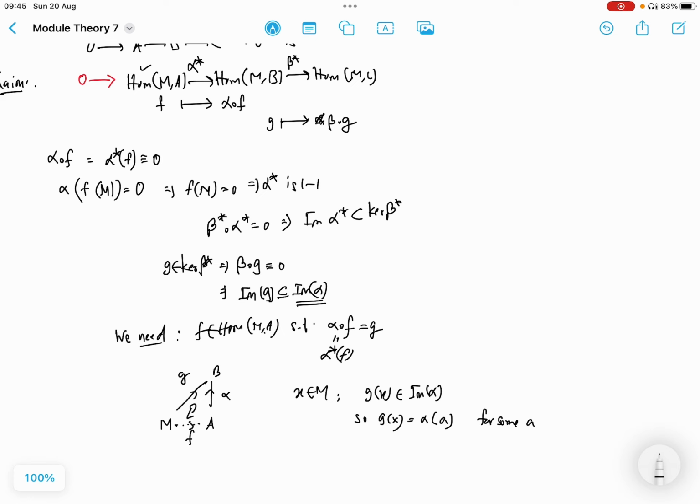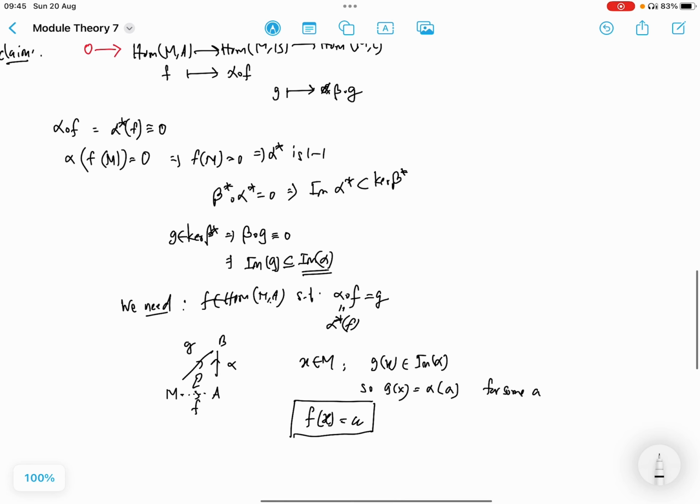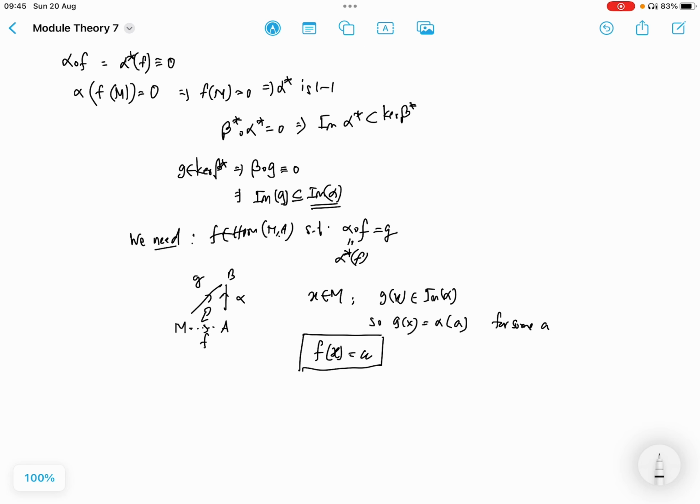And now just assign x to this a. So firstly, this is a homomorphism. That is easy to see because all the other things involved in the definition are homomorphisms. And by definition, alpha composed with f is g. That is not an issue.